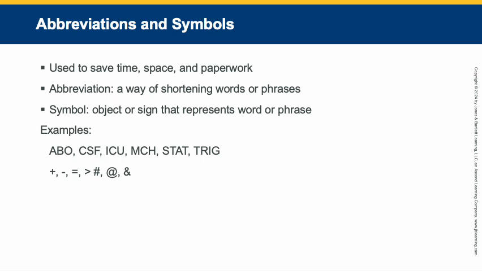Then you have the less than, equal to or less than, equals, greater than, equal to or greater than, excuse me, I misspoke like 5 times. Okay, the number sign means number or pound. And then on your slide you see you have the at symbol and the and symbol, both.